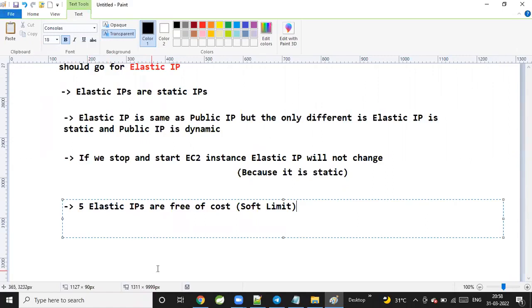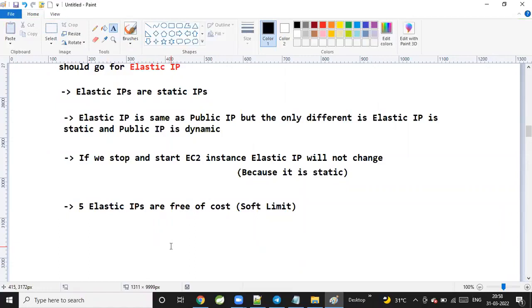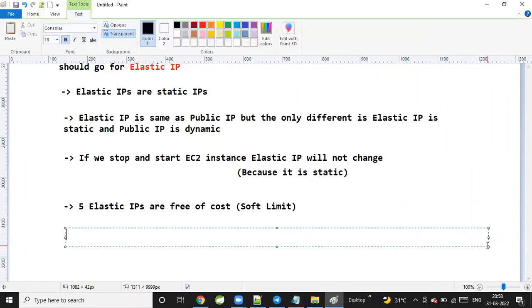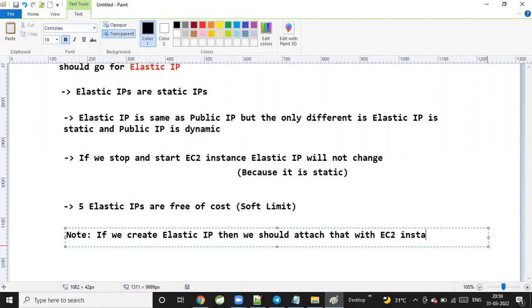If you create an elastic IP, definitely you have to attach it to an EC2 instance, otherwise it is chargeable. We should not keep elastic IPs idle. Guys, remember this point, it is very important. If we create an elastic IP, then we should assign it to an EC2 instance.